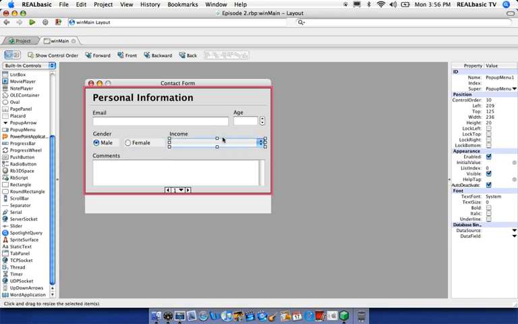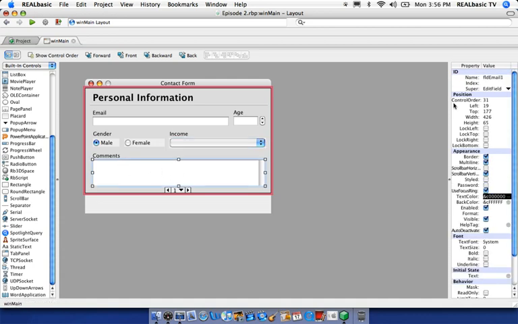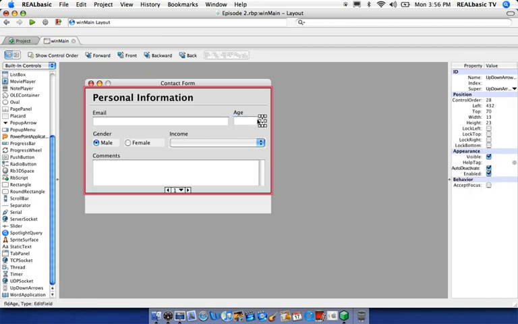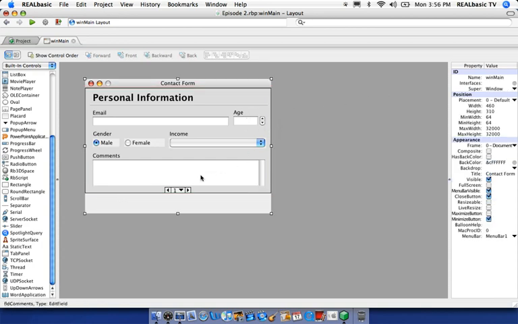And this is going to be a pop-up menu, so how about pop income, and then our comments field here we're going to have to change to field comments, and hit return to set that property. I believe we named these two. The up-down arrow we really don't need to worry about, since we're not going to be getting any data from it, so you can just keep that as up-down arrow. And let's go ahead and save.